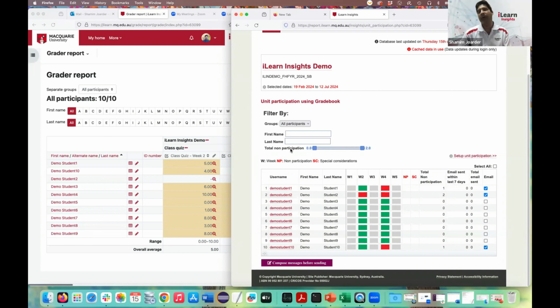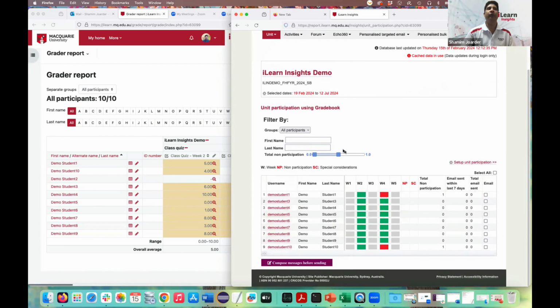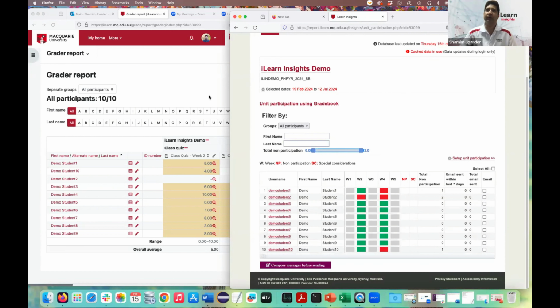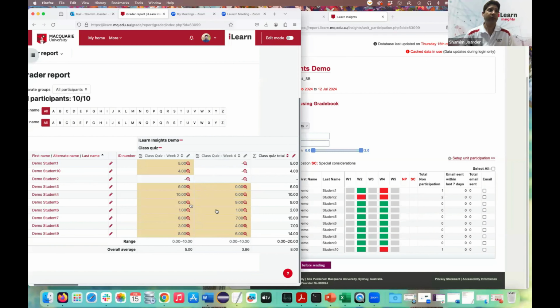And you have a filter over here. So when you have a bigger class, you can say, okay, show me all the students who haven't participated for 5 classes. You can use this filter to filter out only those students. So this is one way to take participation, and it is very clear with the quizzes.